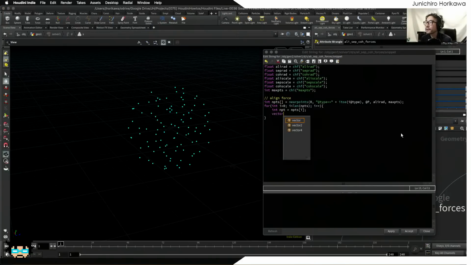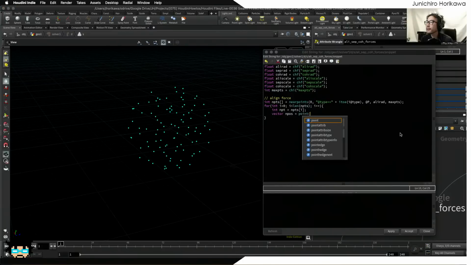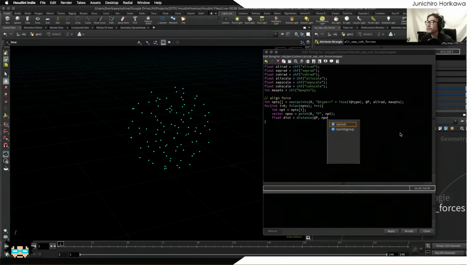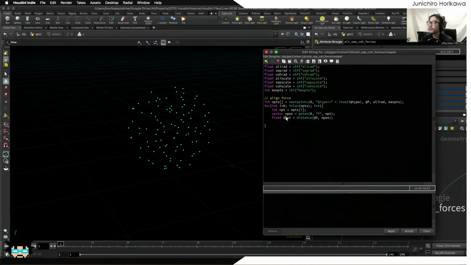So for that purpose, I'm going to first retrieve that point position at that point using the point function at npt, right? And let's calculate the distance between those 2 points, one from the current point position and one that I have found, the neighbor point. And this distance is in between 0 to this alignrad, which is going to be the maximum distance in this case because all the points are within this radius.